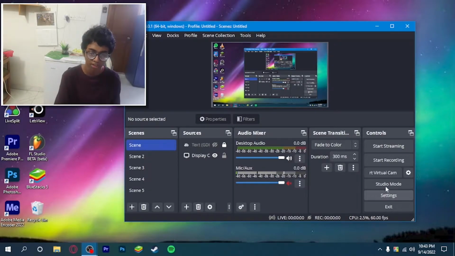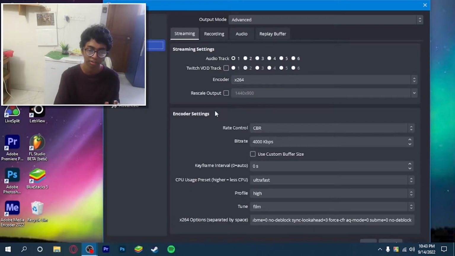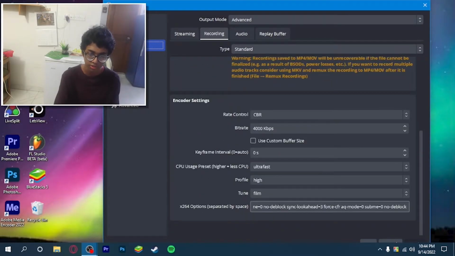And as for low end, I'm gonna go to the settings and show you how I make such good videos despite having such a low quality PC. So we have the output, streaming and recording. So we have encoding options, like, see, I have it on encoding software instead of encoding hardware.